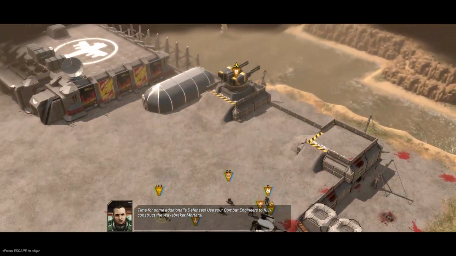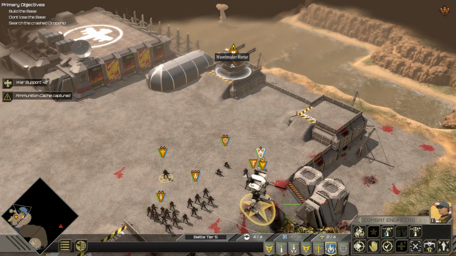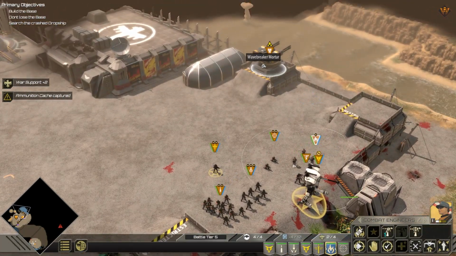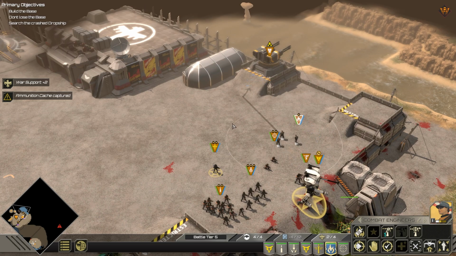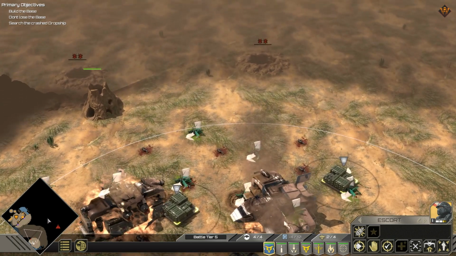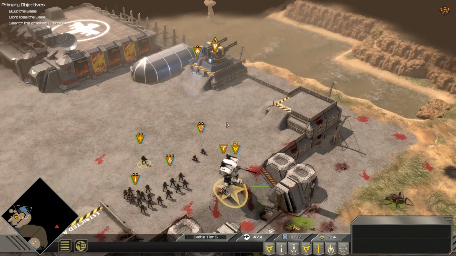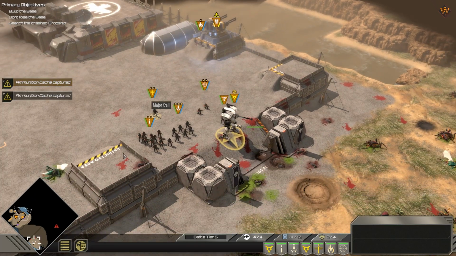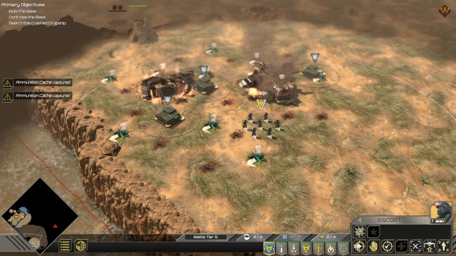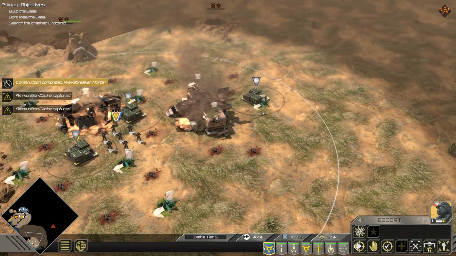Okay, what now? Time for some additional defenses. Use your combat engineers to fully construct the Wavebreaker mortars, okay? Sir. Roger that. It did not work. Moving out. Engineers reporting. There we go. Okay, so it's not just right-clicking, I had to move them all the way up to it. Construction complete.